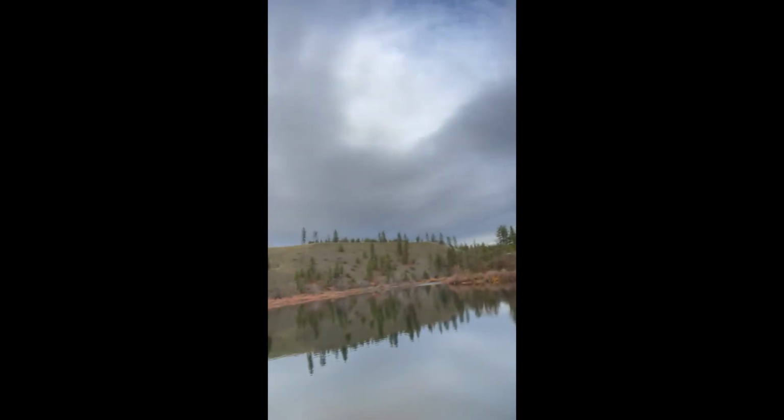I'm out here by myself. There's nobody around, and you got to remember, this is Spokane. All right, we're not far away from the city, so if you like to fly fish and that's what you're into and you live in Spokane or you're somewhere nearby, you're kind of missing out, man. Absolute gorgeous terrain. I mean, here, check this out.